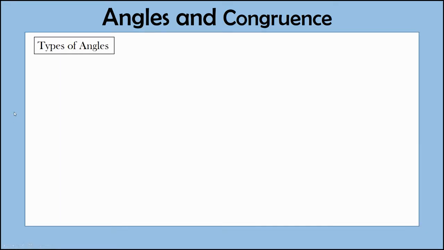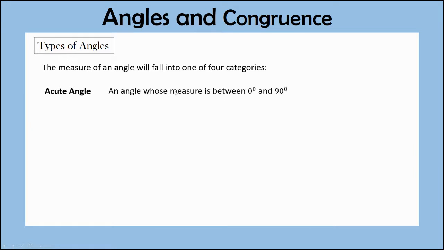Okay, finishing up here with a couple more ideas. So the measure of an angle is always going to fall into one of 4 categories. It's really 3 categories, but I'm sticking this last one on just in case they put it in there. It can be an acute angle. Okay, an acute angle has a measure between 0 and 90 degrees. It's not 0 or you don't have an angle. That's why it's greater than 0. And it's not 90 or it's a different type of angle. So it's got to be somewhere between 0 and 90. Okay, and these are called acute angles.